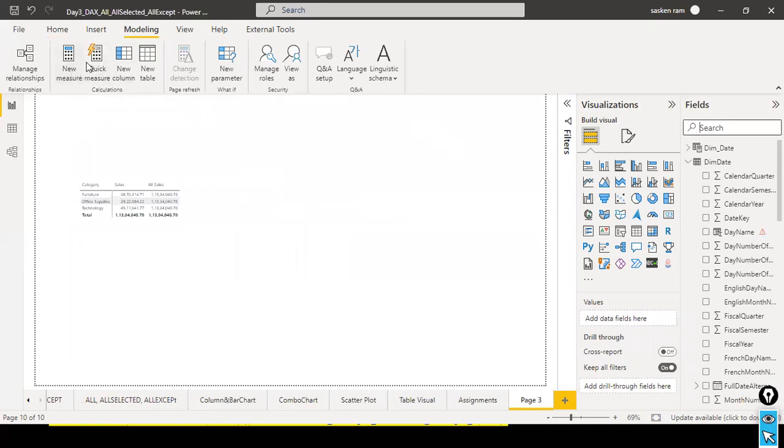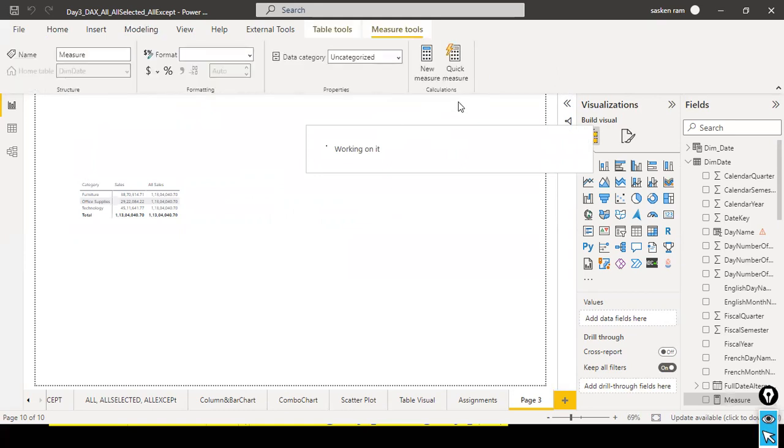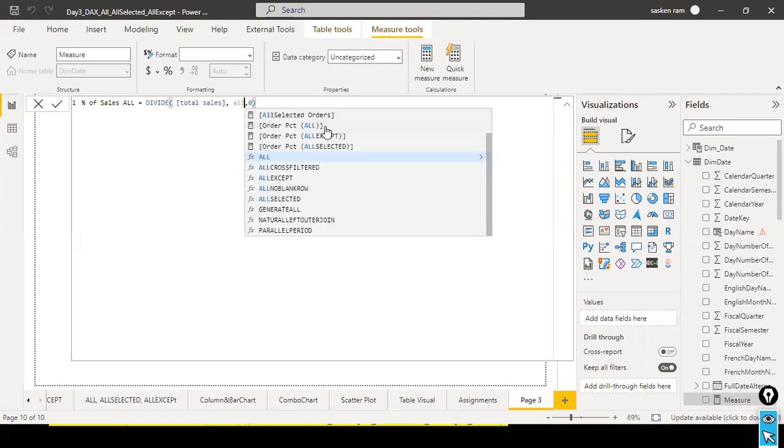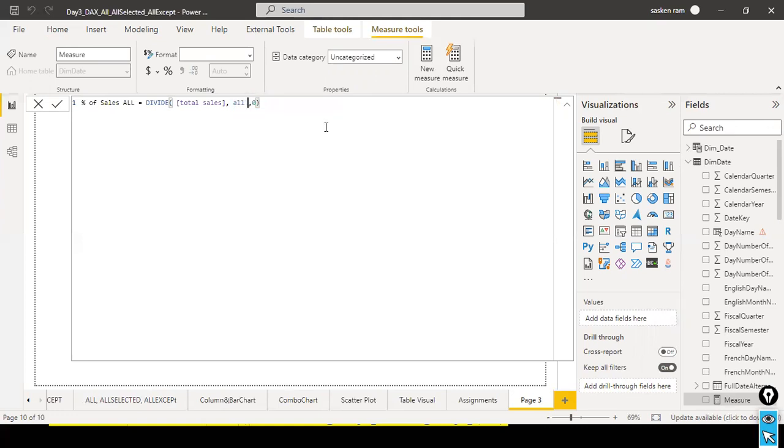So you need to be a bit smart when it comes to real-time scenario. Once you get into the real-time projects, already many scripts will be there. But when you start reusing the existing one, look here, I just reuse the existing one, right? The previous script, I just copied this one. Here, all sales, right? Total sales is already available, which I created. This is a measure. All sales is also another measure that I created.